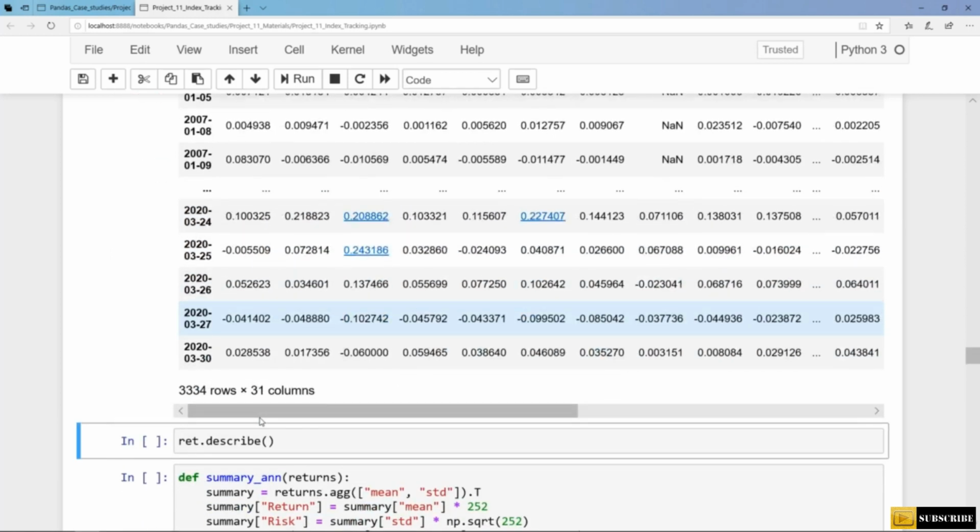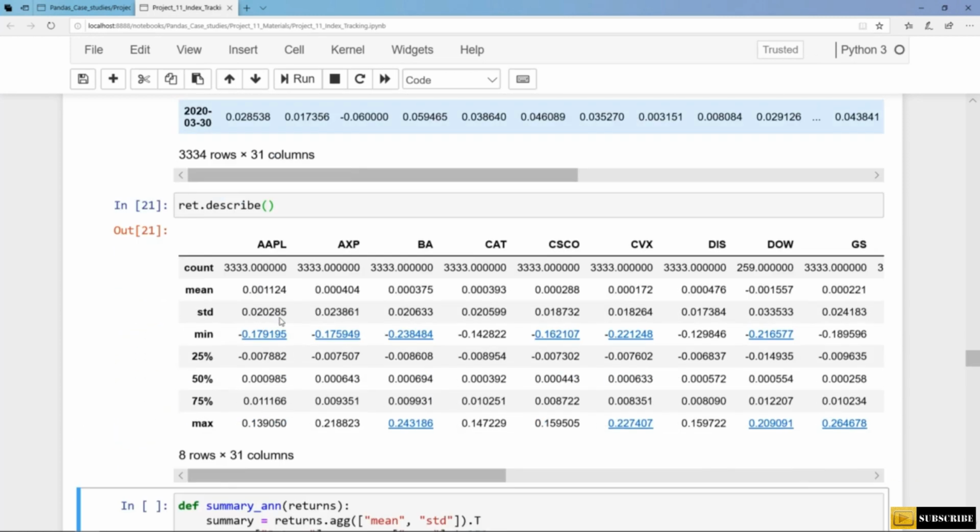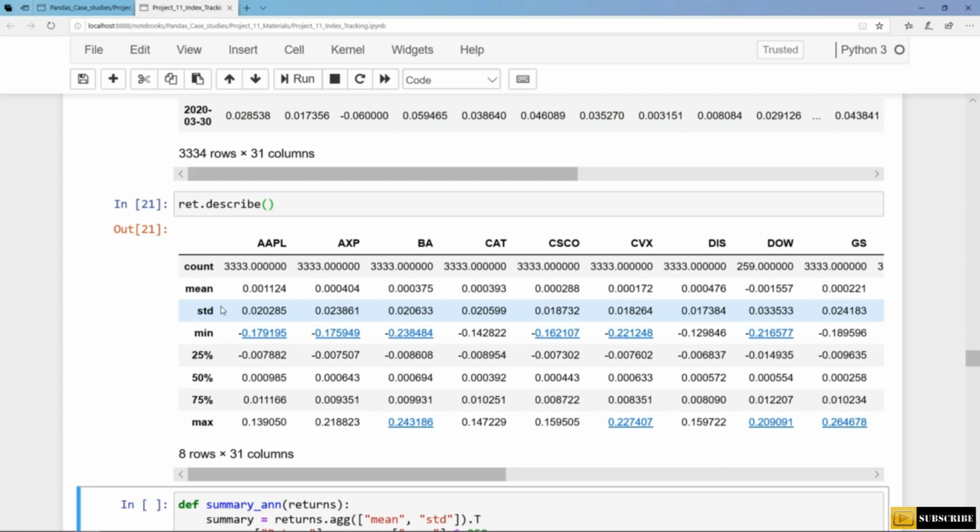And actually, we can also get some summary statistics on the returns data frame. And here we can probably see the most important metrics in finance, risk and mean returns. So first of all, this is here the mean or the average daily return. And then we have the standard deviation of daily returns, which is an indication of the risk or a metric for the risk. So this is the mean return and the risk for all stocks on a daily basis, but typically it's more intuitive to have them on an annualized basis.